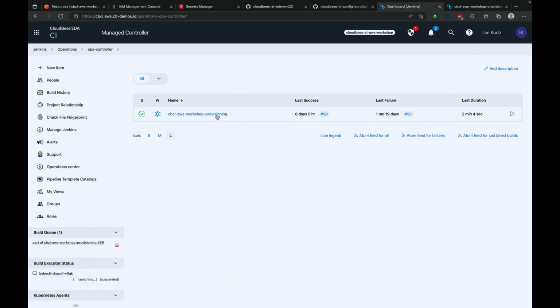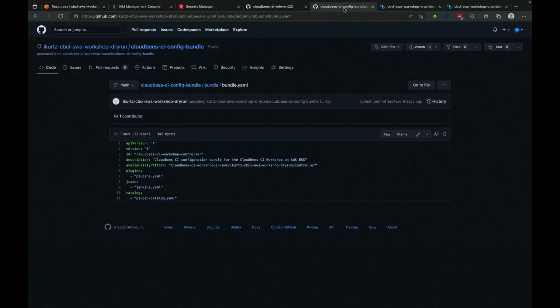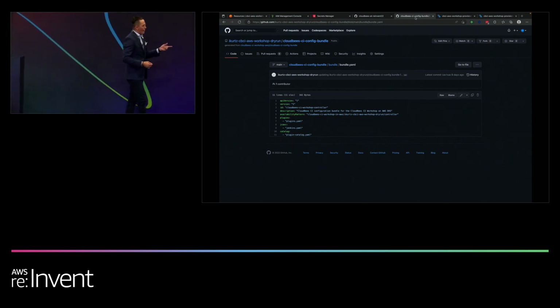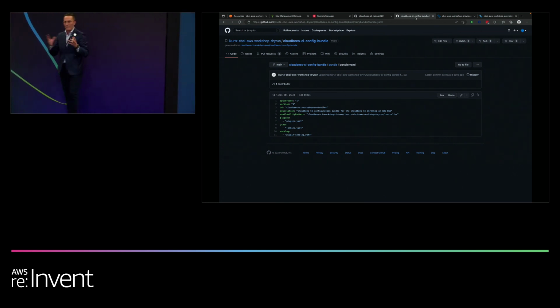Okay, so there was an event trigger listening for that GitHub app installation, and now it's going to provision a new instance with that configuration is code bundle that we see here. So that's that bundle, that index file that we need. So what do we have? So a unique ID utilized by what we call Operations Center.